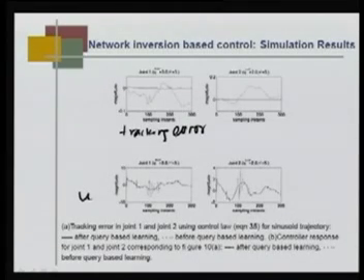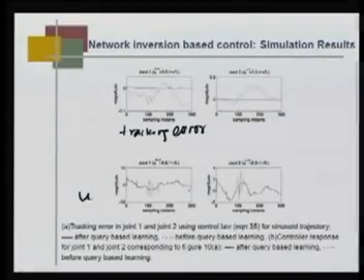u. So, this curve gives you u. You see that this dotted line is the control action before query based learning, when we implemented this network inversion control. The controller is fluctuating, but as soon as we did the query based learning, the controller is smooth, the solid line. Correspondingly, when the controller was not smooth, the error was very large, but when the controller becomes smooth, the error is almost negligible in joint 1. Similar is the case with joint 2: the controller is fluctuating very much before query based learning, and that means when a properly trained neural network is not used, we have a large error. But when the query based learning was completed, we again implemented the controller, and you see that the torque is very smooth here and the error is very small.